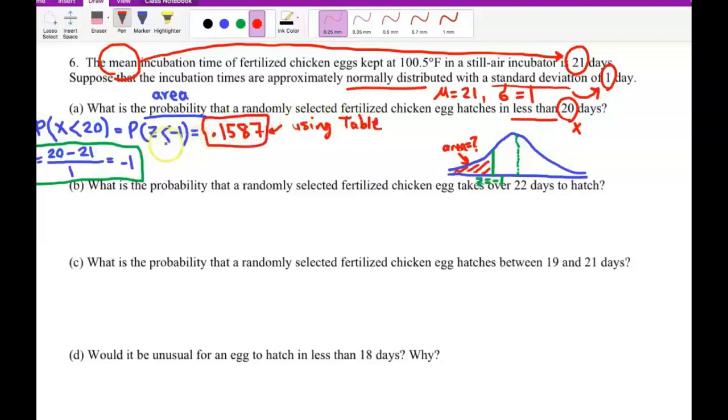Let's say you didn't have access to the z-scores for these negative numbers. You only had a table for positive numbers. What can you do? Even if you didn't have access to negative numbers, you can find the answer. So P(z less than -1) is equal to the probability of when z is greater than, so I'm changing this symbol in between. Here it is less than, I'm changing that to greater. Instead of using -1, I'm using +1.